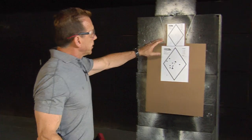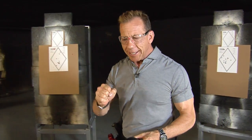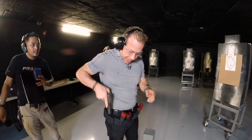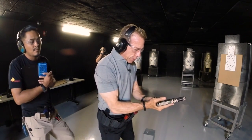Same distance, same concept, ones, twos, and threes, basically another 36 shots. Just slow down a little bit more, see that front sight, index, and make it happen. So let's make sure our GoPro's rolling here, and we will gear ourselves up and see if I can get through this without any mistakes.